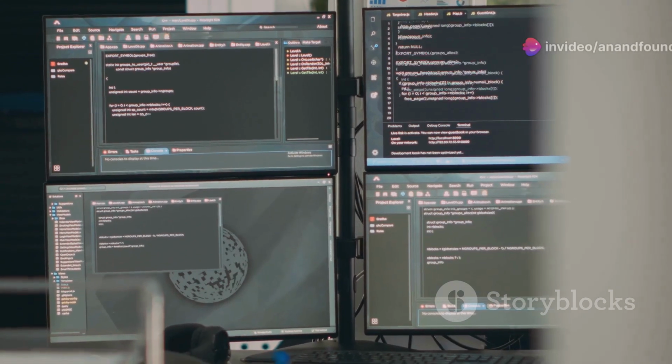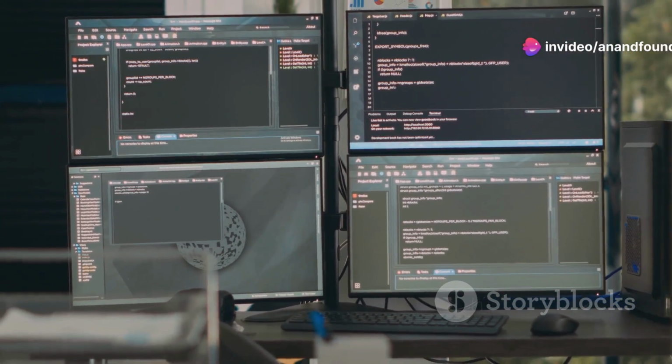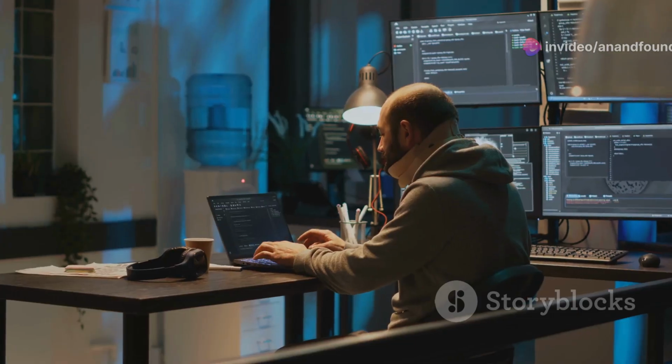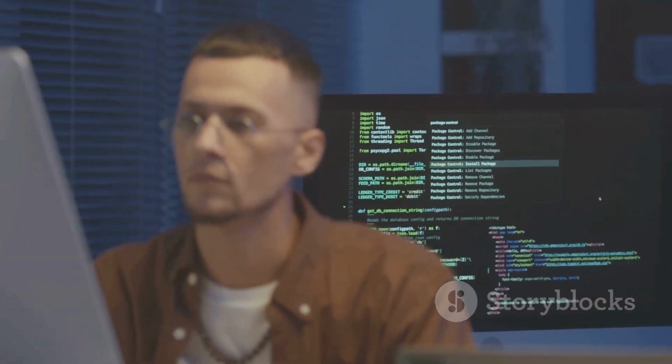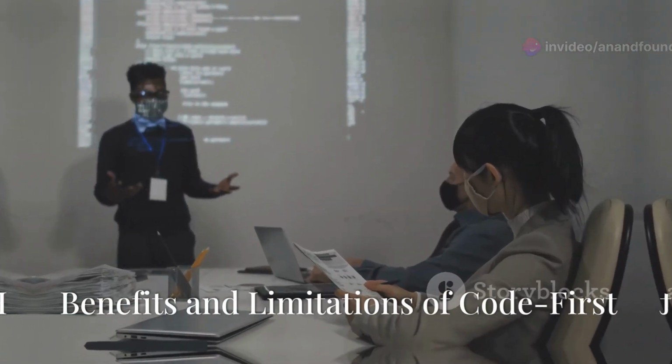Next, create a context class, public class LibraryContext, that inherits from DbContext. It contains a DbSet property. To create the database, run the following commands in the package manager console: Add-Migration Initial Create, and Update-Database. The first command creates a migration file. The second command applies the migration to the database.